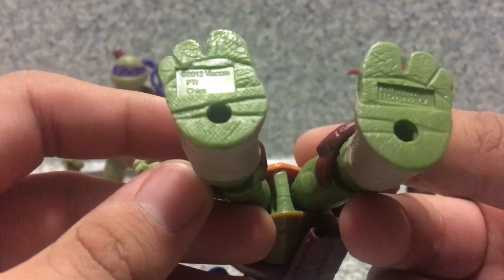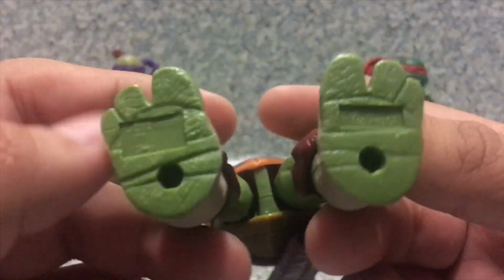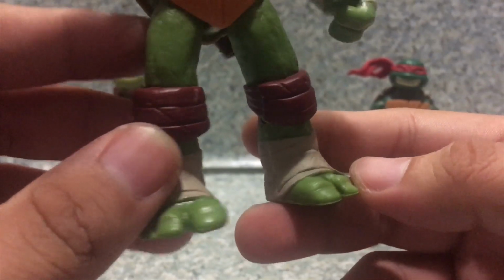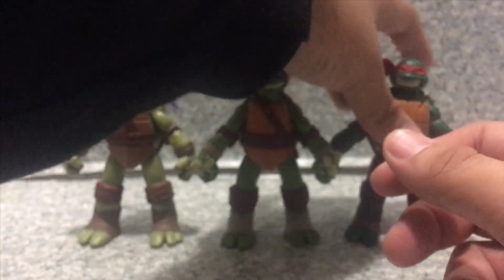And on the bottom, there are some Lego stuff and peg holes in the bottom of the feet, which are big peg holes there. And you see some sculpted 3 toes. Not too bad at all. So for Leonardo, not too bad at all. And now let's look at Raphael.